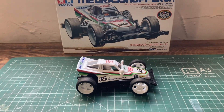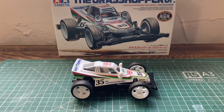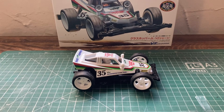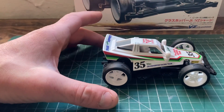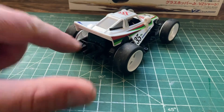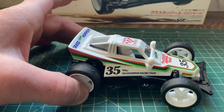Hello everyone, so here's the Grasshopper Junior that I got a couple of hours ago. It only took about 20 minutes to build, and the stickers — decals rather — were a bit fiddly, but that's okay. Here it is. I can't really take the shell off yet because the paint is still a bit wet where I've just painted these bits here and the shocks here, but it's quite a nice little thing.